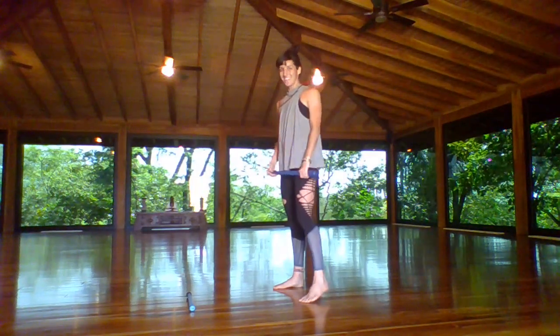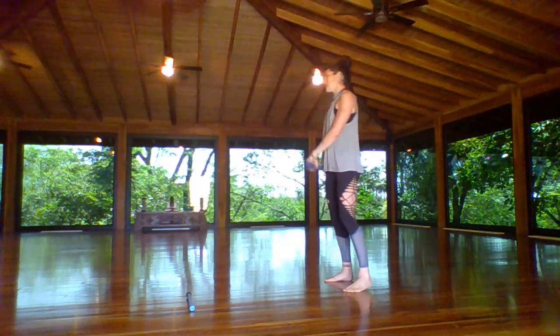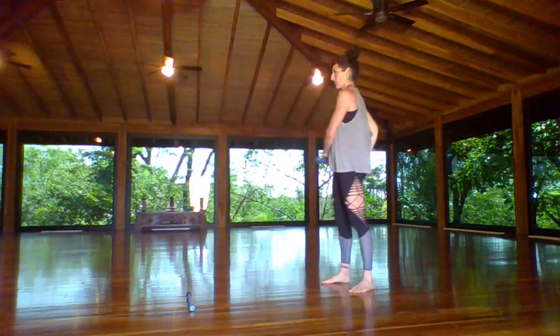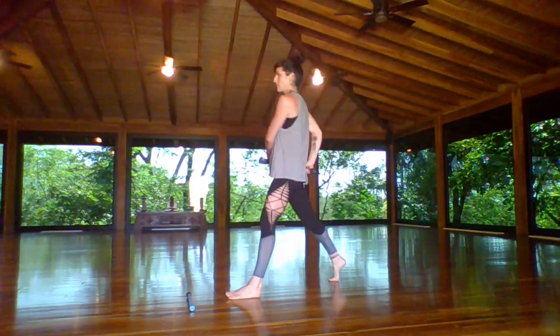Second exercise, lunge and twist. Start with a modified variation. Bring your club to the right side so the muzzle faces forward. Take a big step forward with your back heel lifted.